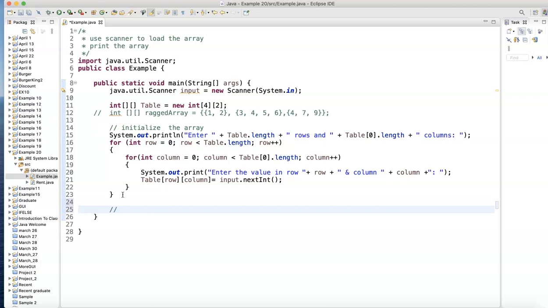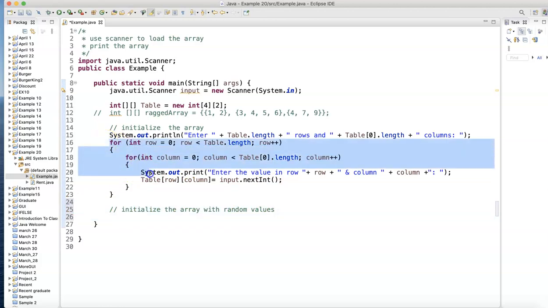Like for example, initialize the array with random values. You can initialize with random values. If you just want to do just like a quick pick some numbers there, repeat all of this.